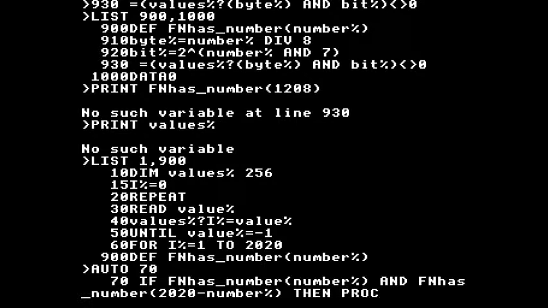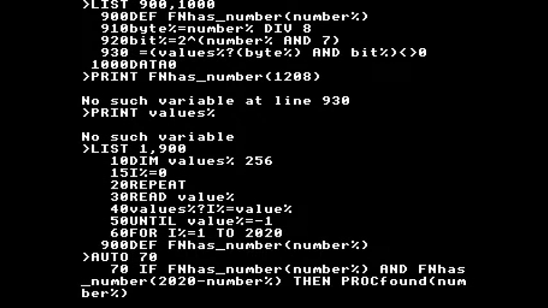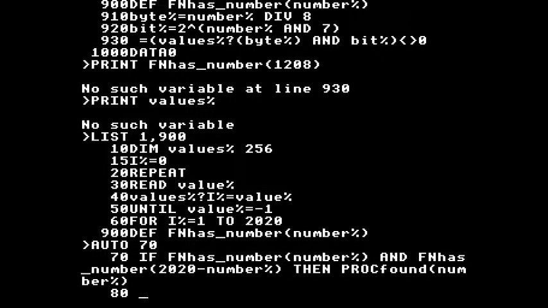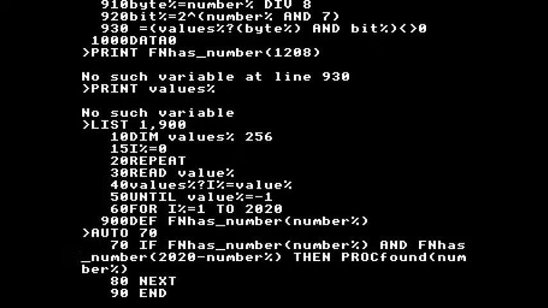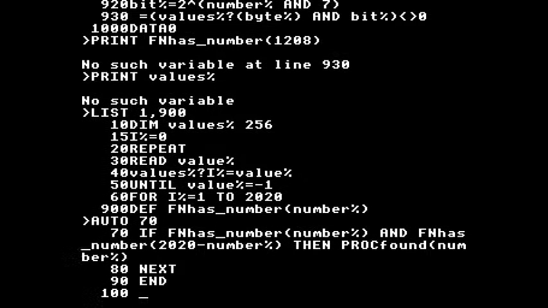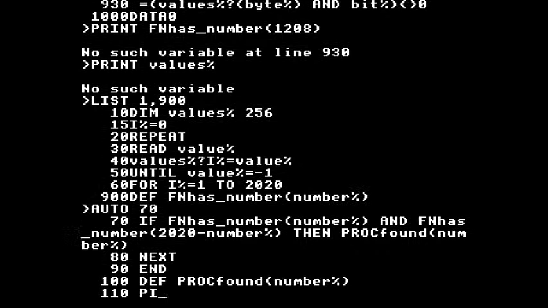Let's make a procedure to print the result. And then we're in the middle of a loop, so we'll stop the loop and end the program. And then we can define our procedure, which will happen once we found the number. The other number will just be 2020 minus that number.